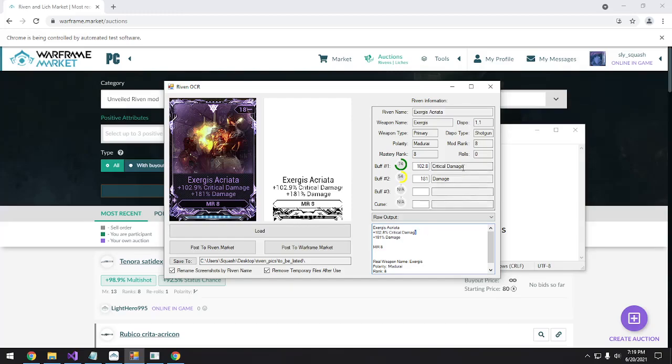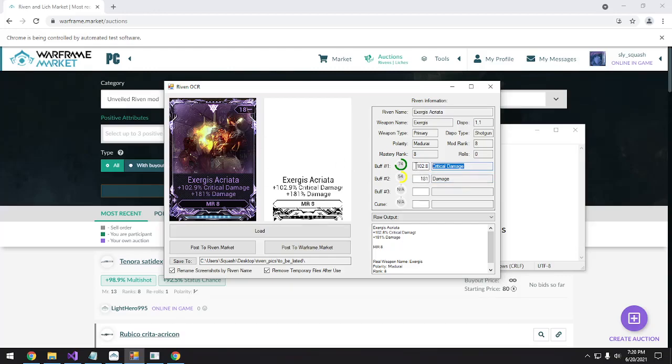But that's okay. And you know why? Because Riven OCR knows all the possible outputs, all the possible things that these Rivens can be. So damage, multi-shot, critical damage, recoil, all those values, it already knows. And so if it gets bad output in these fields, like critical damage T, it can do comparisons and figure out, okay, well the closest one that it could have possibly been is critical damage, and so that's what we're just going to say that it was. So in that way we can auto-correct a lot of the fields that might get misread by the OCR.